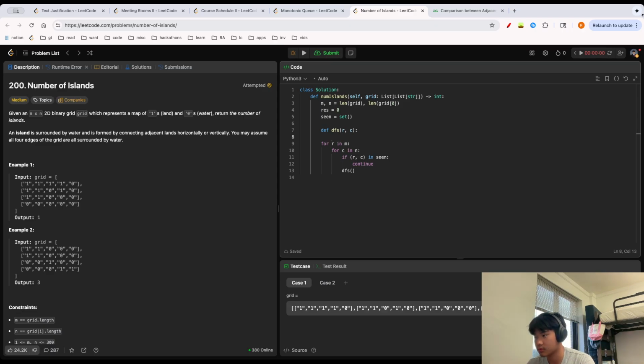So then we'll mark if this goes in this function. So basically, because we need to check this every single time.